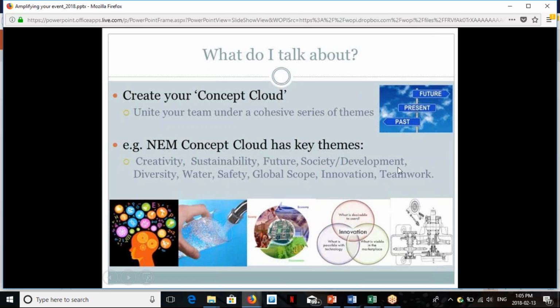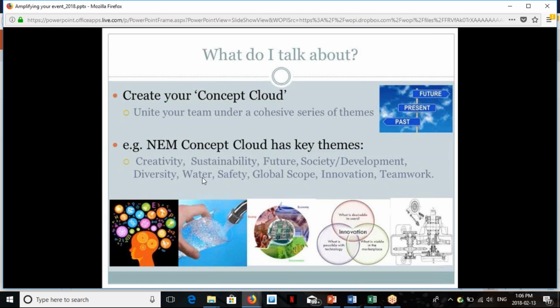Society and development, like how we're all relating and how we're sharing resources and how this world looks to all of us. Diversity is a really interesting one as well, and that's got a lot of facets to it. When I come to work as an engineer, I'm working with lots of different people from different parts of the world that have different backgrounds and different qualifications than I do. They have different skills than I do, and just how important that is and how much more successful we can be as a team when we put everyone's heads together and everyone's ideas on how to solve a certain problem.